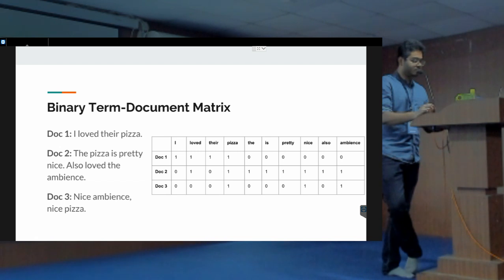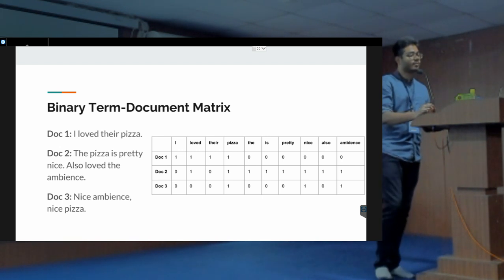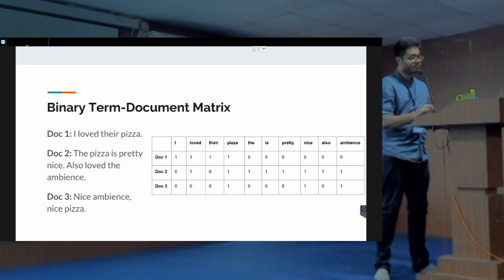So now each document can be represented as a vector. As you can see, each row becomes a document, so that's a vector if you take out the row. The documents in this case would be the reviews that we collected, and you can easily find out the words that are present there. So if you have a collection of all the reviews, you pick up all the words from them, they become your columns. And for each document, you see which are the words present in that document, and you put a 1 in that column and 0s for the rest. Manually. I mean, there are pragmatic ways to do that.